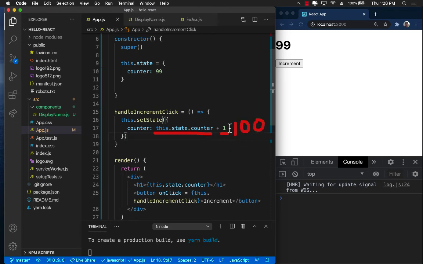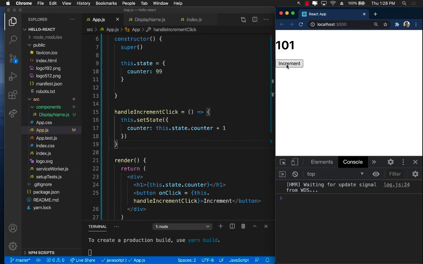Next time I click the button, this.state.counter will be 100 plus 1, 101, and so on. So let's go ahead and click on it, and now you can see that the state is actually getting updated. And we have created a very simple counter application.